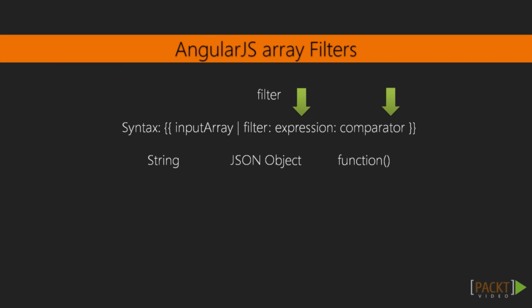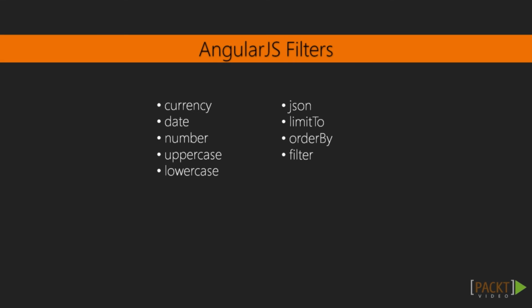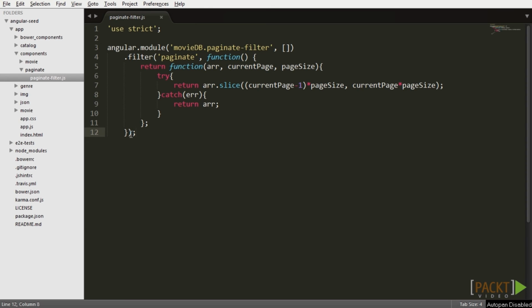Finally, if you're not happy with the default case insensitive substring match as the match method, you can pass a different comparison function as the comparator parameter. If you just pass true, Angular will assume the following method as a comparison method, or you can just write your own and implement any array filtering logic you like. And those were the filters available by default in AngularJS. Not many for sure, but if you need anything that's not covered by those, it's extremely easy to write your own custom filters. We actually created a custom filter to take care of our pagination in the last exercise. Let's go back there and check step by step what a custom filter looks like.